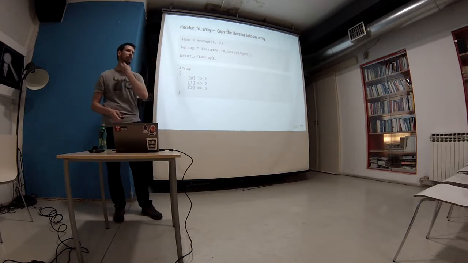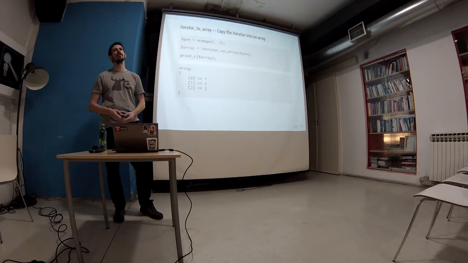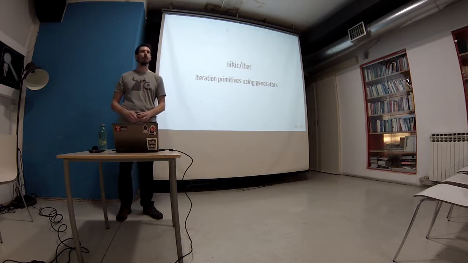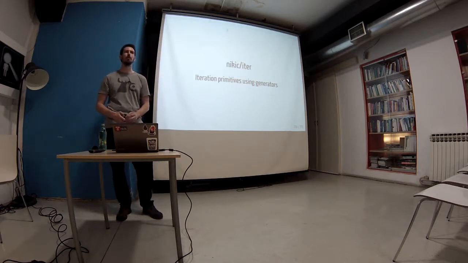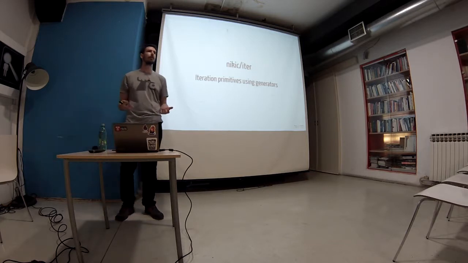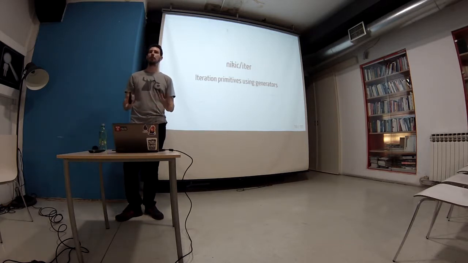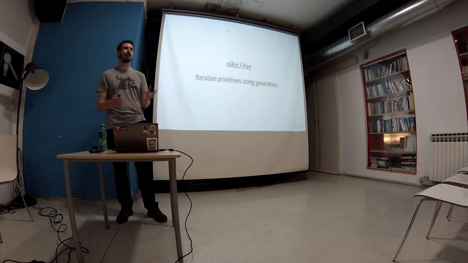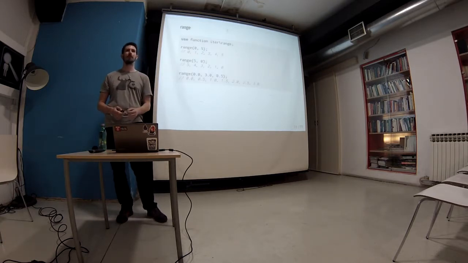So I'm not very impressed with these functions, but there is a really good alternative to it. Nikita Popov, who is one of the core contributors to PHP, wrote the iter project, which is iteration primitives using generators, which is basically a set of utility functions, which will be very familiar to anybody who's done any functional programming, which do things with generators lazily. They have a range function. It's better than mine.